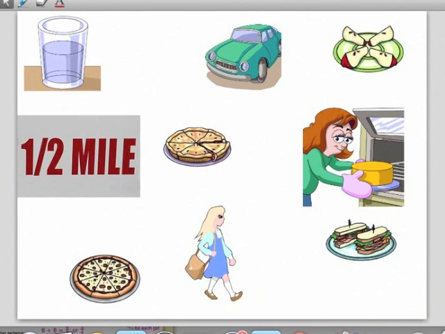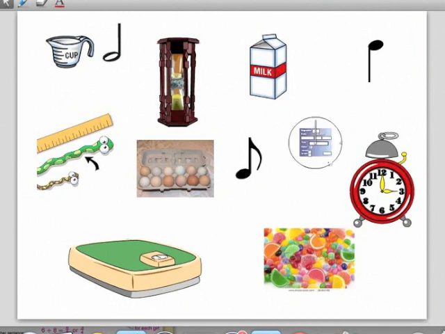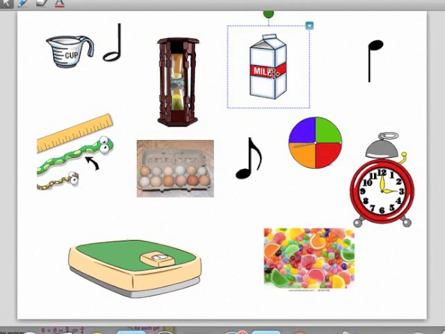Some more examples are, there's a measuring cup. If you think about music, we have half notes, quarter notes, eighth notes. Those are all fractions of a beat. You can think about timing. Take half a minute, half an hour, half the day. You can think about when we're talking about gallons, you can have a half gallon or a 1/4 gallon of something, like milk. When talking about measuring, of course, we have inches.